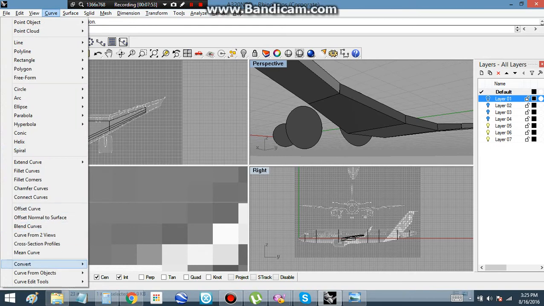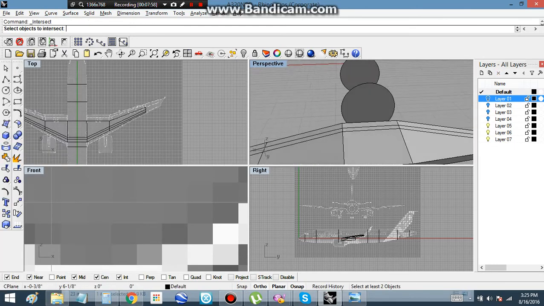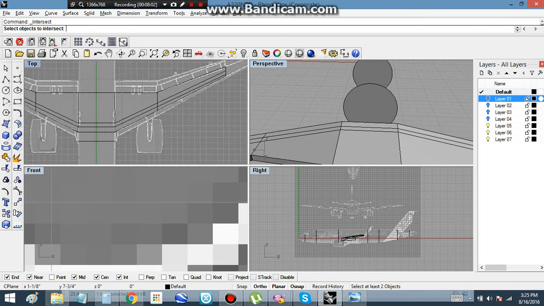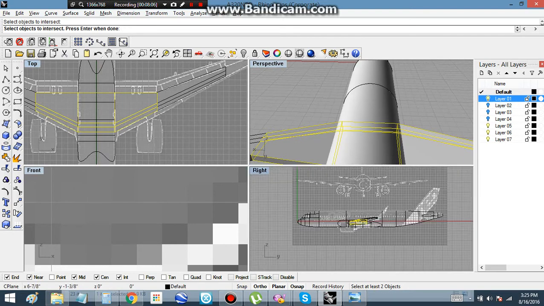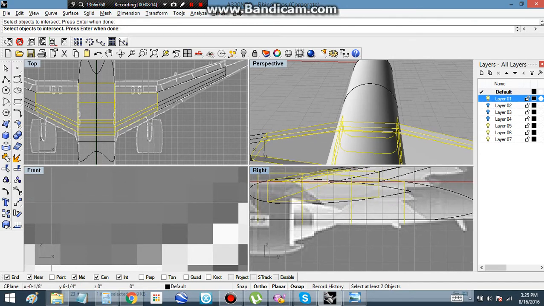So, just to make sure that you know where to cut, do an intersection, grab all of these parts, and then the parts on the wing root former, and overlap that, press enter.